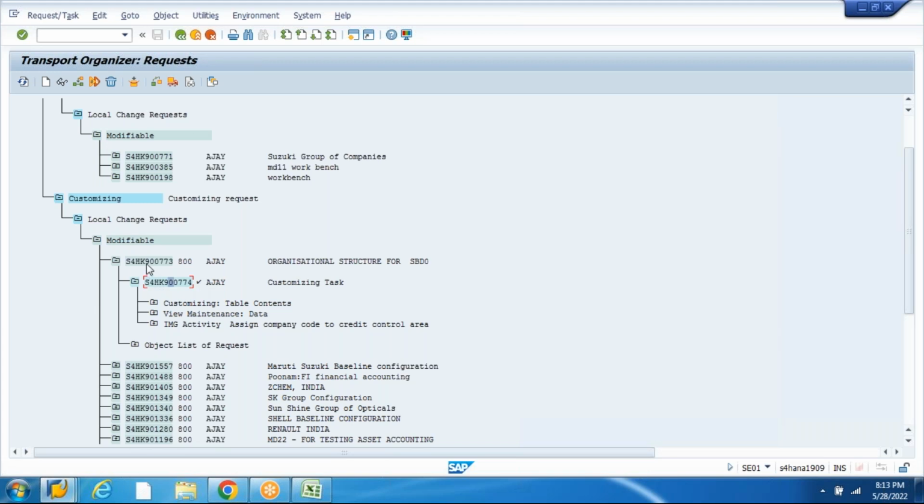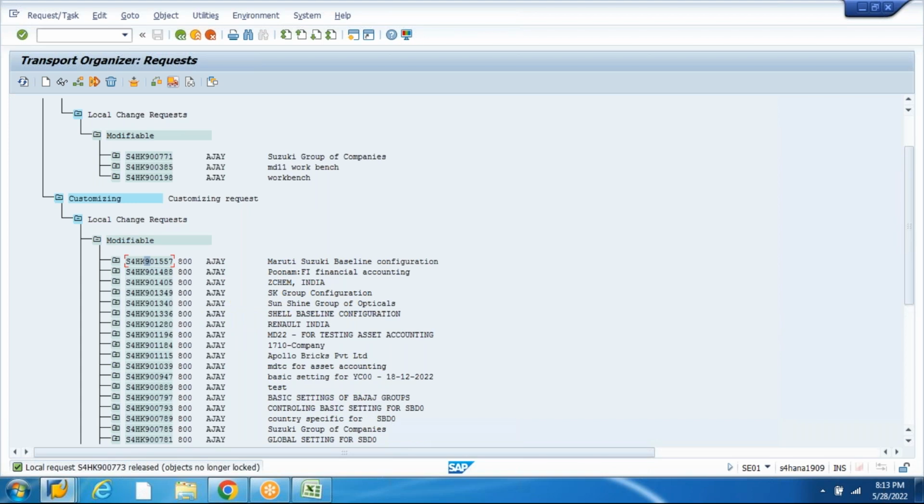After that, select the main task and click on the release icon. Objects no longer locked. So local request 773 released.